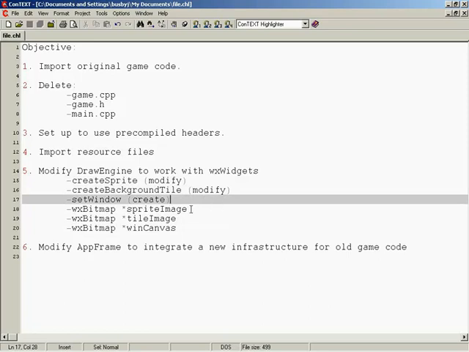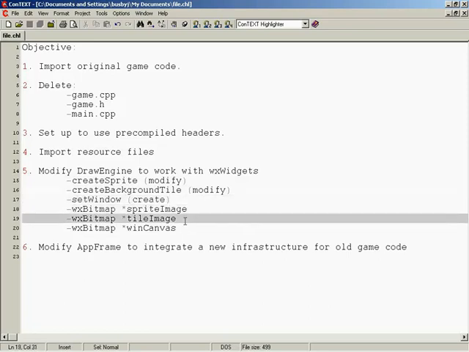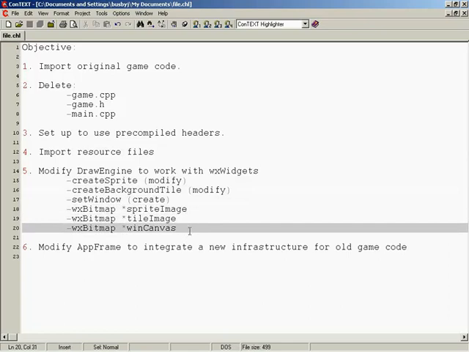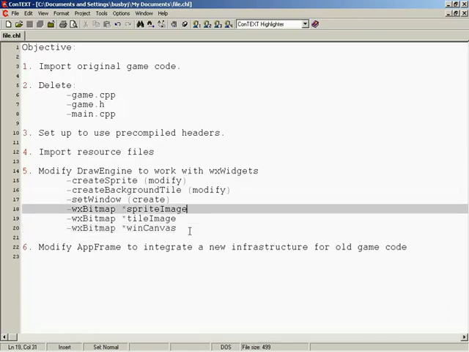And then, of course, we need a bitmap to hold our sprite image, a bitmap to hold our tile image, and then we need a bitmap to hold the canvas that we're going to draw to. Exactly. And of course, these are both arrays because we have multiple sprite images and tile images. That's right, allowing us, what was it, up to 16, I think? Yeah, even though we're not using all of that, of course.